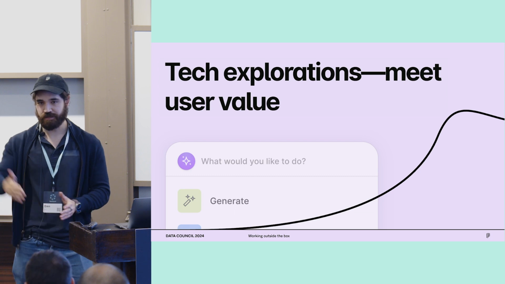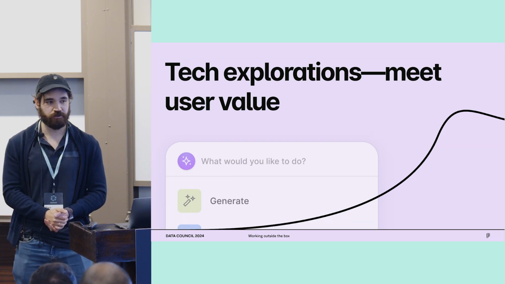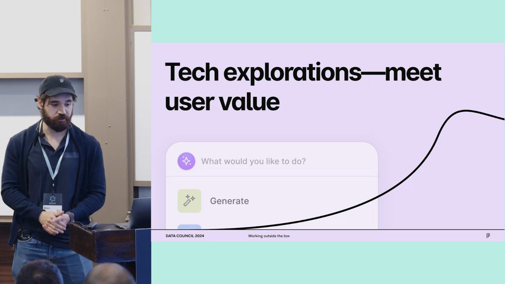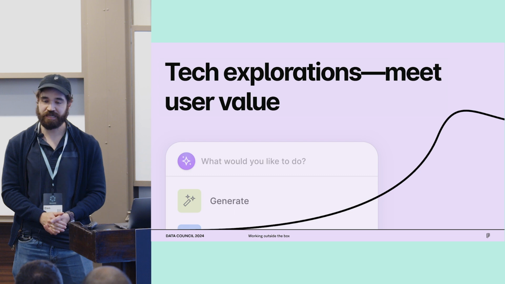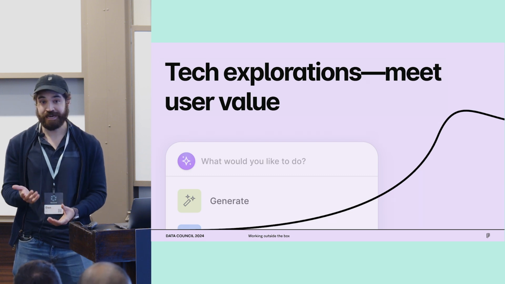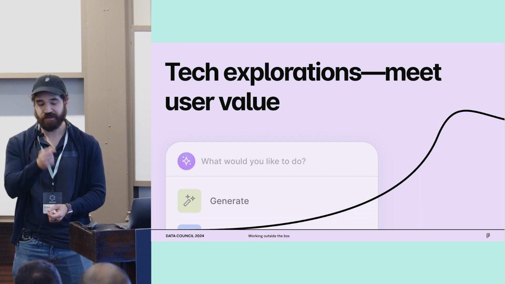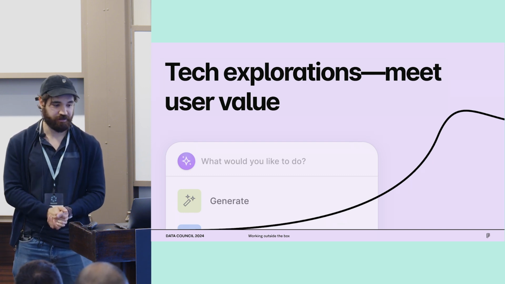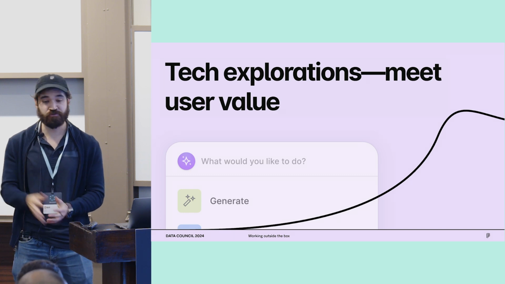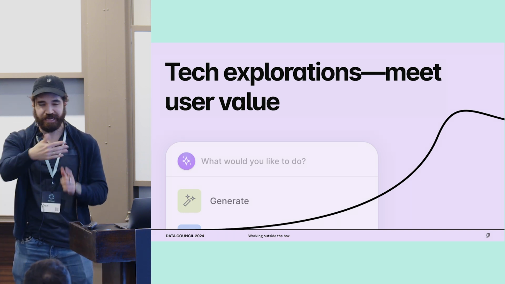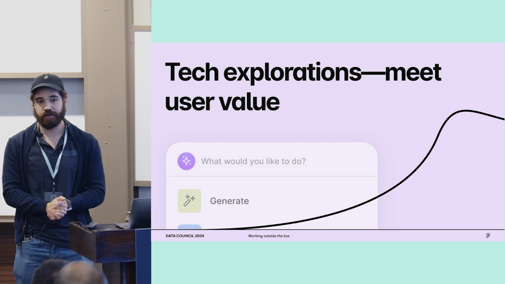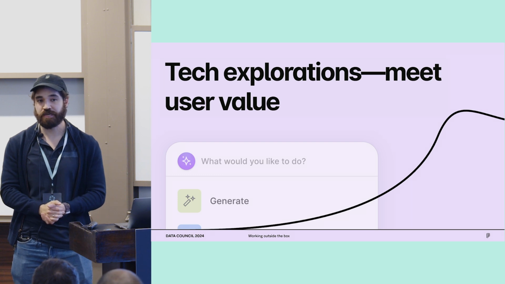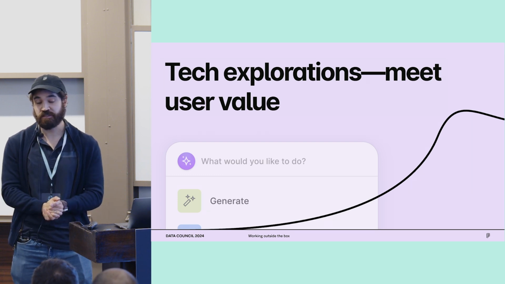We tend to think of just walking back from user value. And it's generally a bad practice to say you have a hammer and you're looking for nails, but it seems to us like the dynamic is changing a little bit with AI and the rapid pace of change. So if you have a hammer, and the hammer itself is changing so rapidly, so the next day is, I don't know, some kind of laser cutter or a 3D printer. If every day is just changing so fast, you kind of have to walk forward from that a little bit as well, and realize just what is possible and have that meet with walking back from user value, because there might be things that you didn't know were possible or value that you didn't even anticipate before.